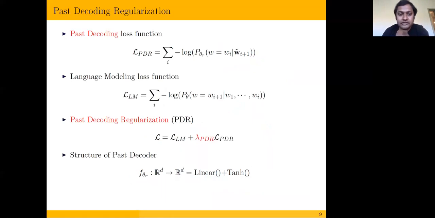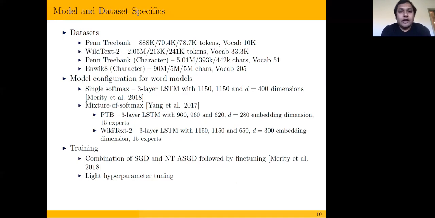Okay, now to results. So we tested out our method on four different datasets, both for word level language modeling and character level language modeling. For word level language modeling, we tested on two standard datasets, Penn Treebank and Wikitext 2, and for character level language modeling on Penn Treebank Character and enwik8. So four datasets. And in terms of models, since this is an extra regularization term, we pretty much follow the modeling parameters of this well-known work called AWD-LSTM from Merity et al. 2018. Essentially we don't make any changes to the layer dimensions and so on.